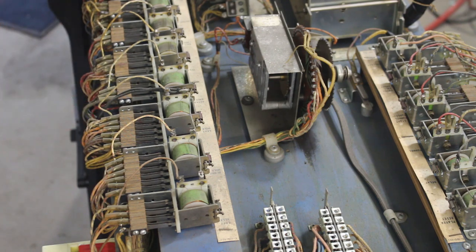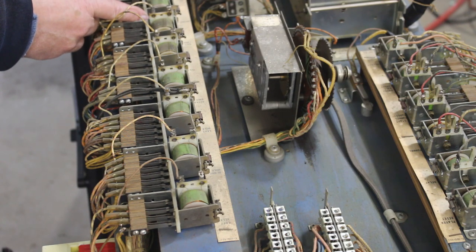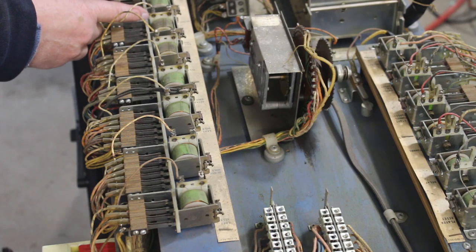This one, I did a few of the sets of contacts, and I figured you might want to see how tedious it really is, where you just take your file and get it in between the contacts, and just continuously move from one set to the other, cleaning them. Some of these I'm pulling a lot of white stuff, which is corrosion, off of them.